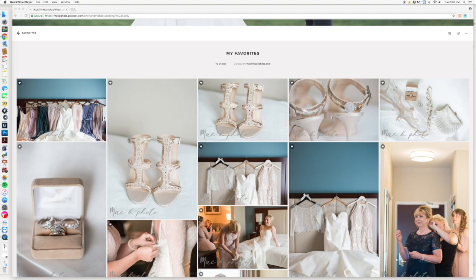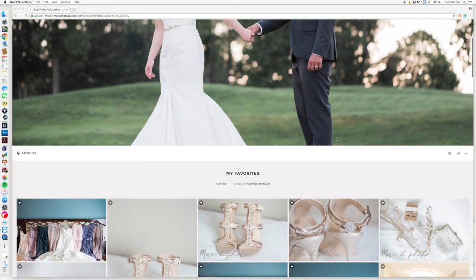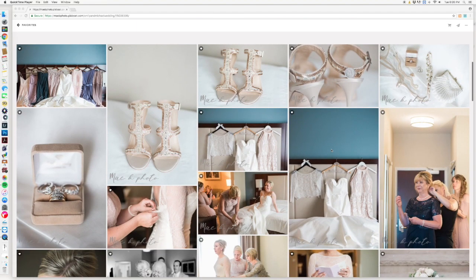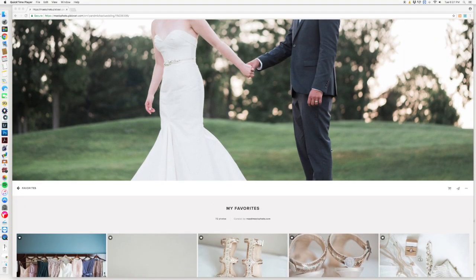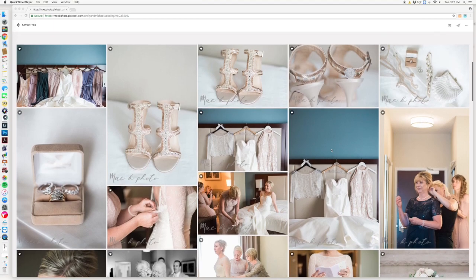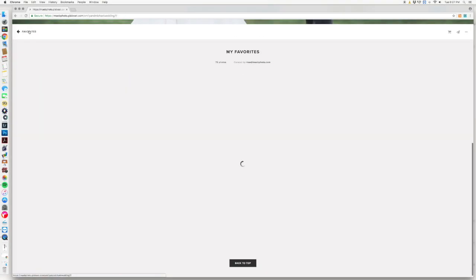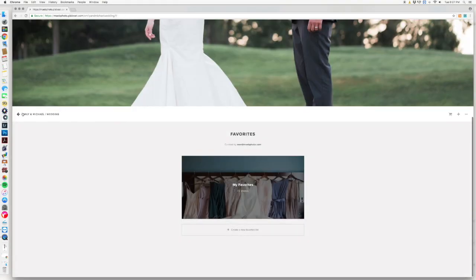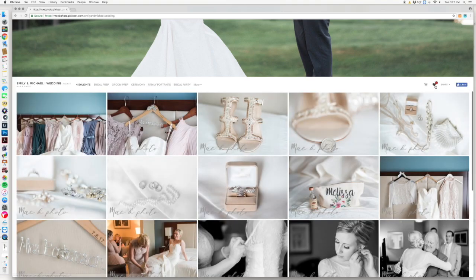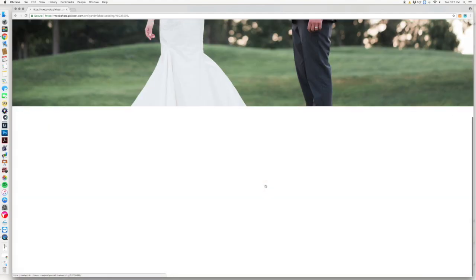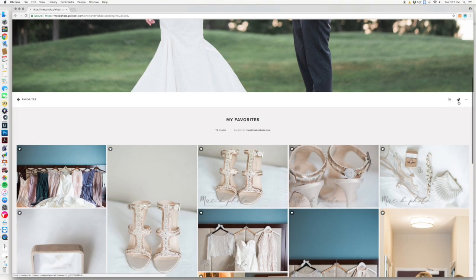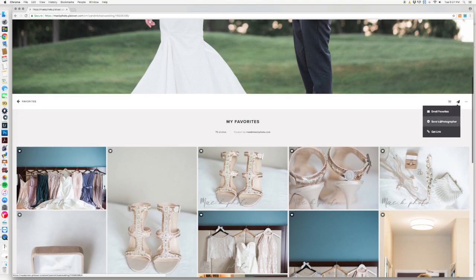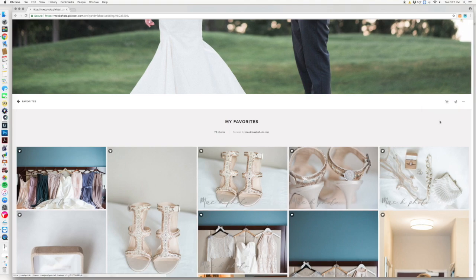One thing I forgot to mention at the end of that video was, as soon as you're completely done making your favorites list for your wedding album, let me go back here. You'll click the heart to get into your favorites. And then over here, you'll see this little arrow and it says share. So you'll click on that and click the button that says send to photographer.